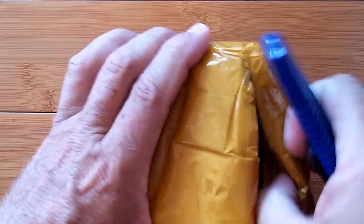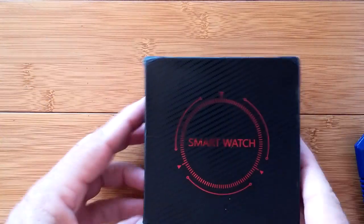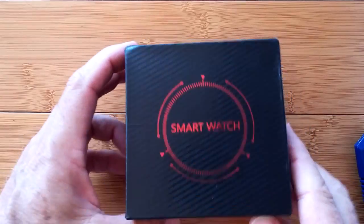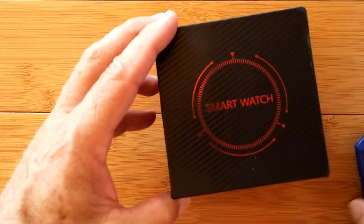Greetings, everybody. It is an exciting day here as we open up the first FINOW watch of 2017. New boxing. Look at this. Black with red all around it. Little number written on the side. That's it. Oh, okay. They've already opened and played with it.